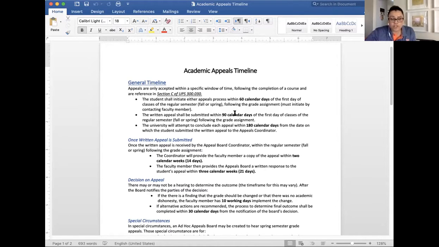And pretty much that is a written submission to the appeals board coordinator. And on the website that Chalea just showed, you can find all of the information of where you would need to submit that, and even a helpful guide on how to submit a written appeal. And then finally, the university will attempt to conclude the entire process within 180 calendar days from the date that you submit the appeal to the appeals coordinator.